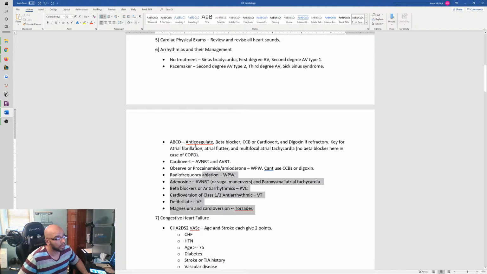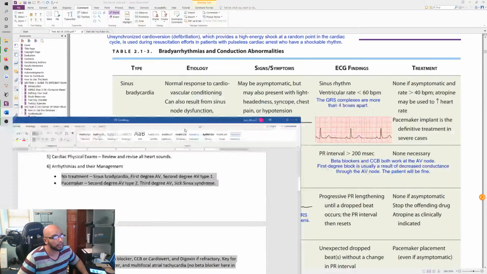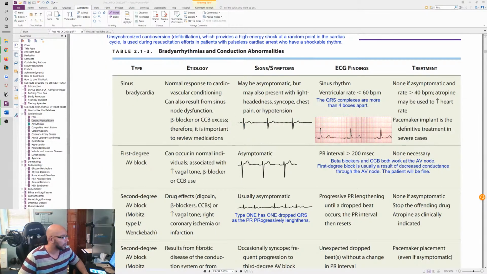So this was a great way to list it out because you're going to get questions and they're going to ask you what the best next step in management is, and they might even ask you what to do to treat it. What would be the most necessary or appropriate step to take for treatment purposes. At that point, it's only going to get a little more confusing if you don't have it down solidly which thing you do for each one of these.